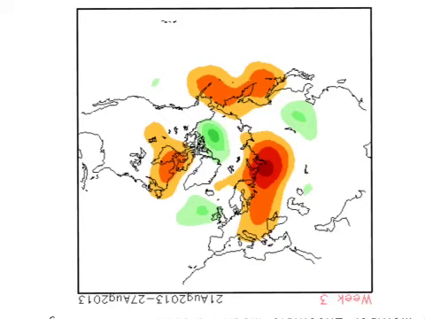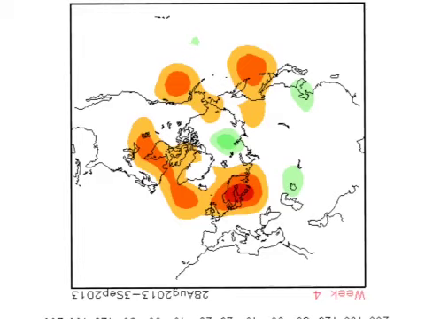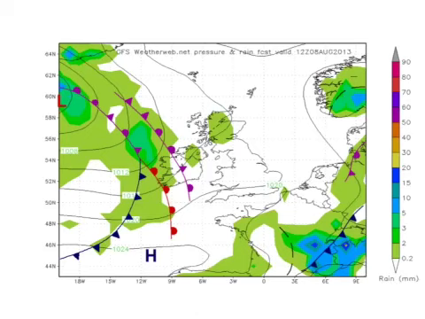Week three of the CFS shows the trough has moved out towards the west with the ridge building to the east. This hints at an improvement coming in from the south and east — showers and outbreaks of rain through Scotland, Ireland and western parts of Wales, but better conditions towards the east. With that pressure building, I think we're looking from about the 22nd onwards. By week four, the CFS shows us dominated by high pressure, with winds generally coming in as an east to south-easterly — so this is our warm and fine end to the month. The main unsettled period for August looks to be between around the 16th and the 21st, then improving from the 22nd onwards.